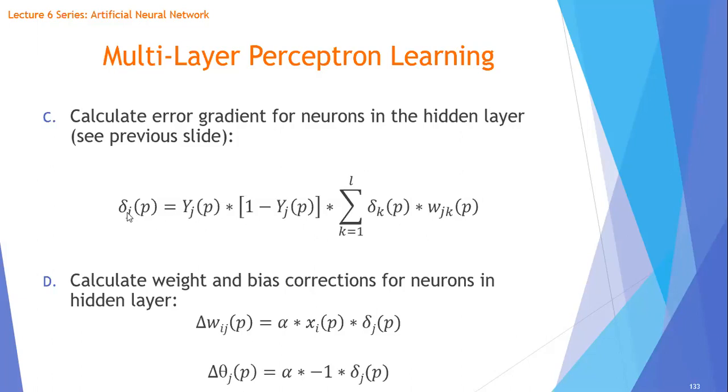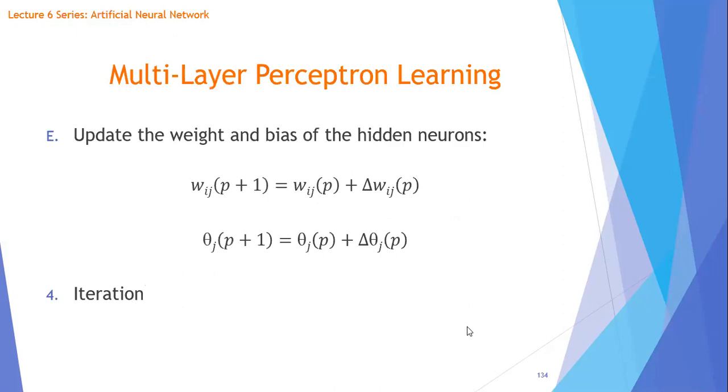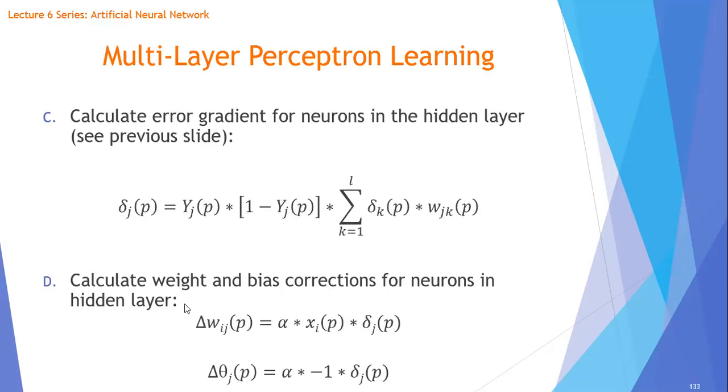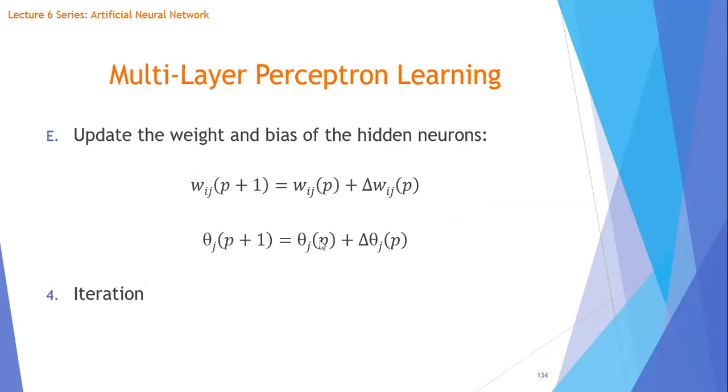Now, once you know delta j, similarly you can correct for the weights and threshold that are feeding that particular neuron. So bearing in mind your input is actually the input to the neuron. And if you extend that to get your threshold, you just replace the input by -1, and delta would still stay. And you would update again the weight and bias simply by adding to its previous value. So this delta w, delta j is from here, and then you just add it to the old values to get the new values, and then you will iterate.